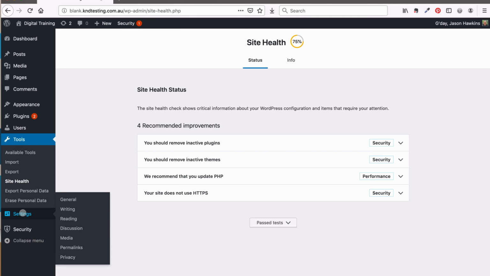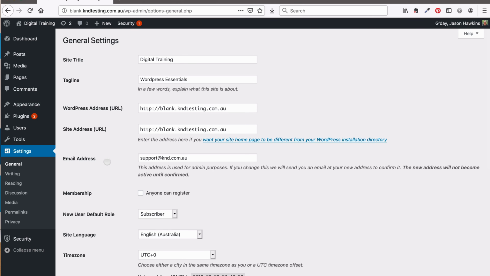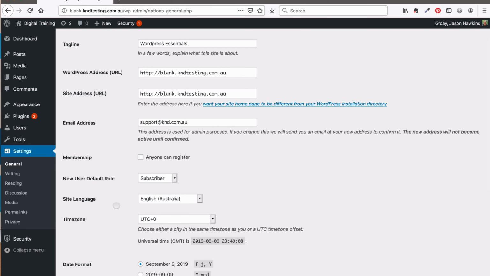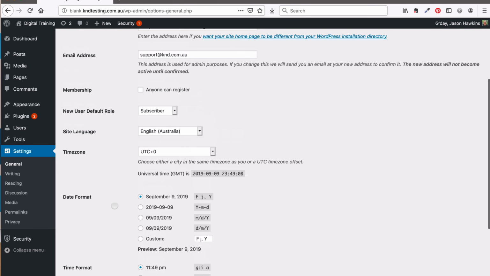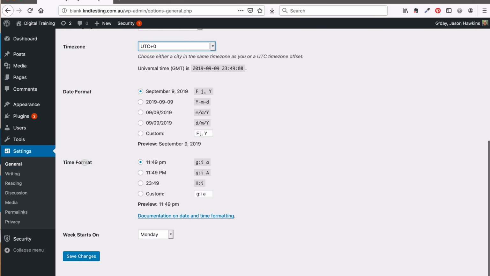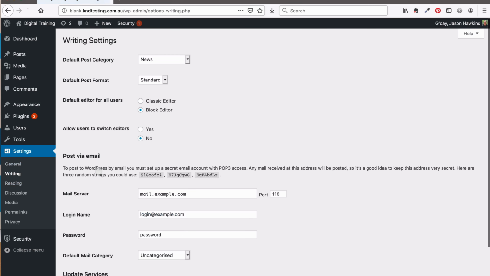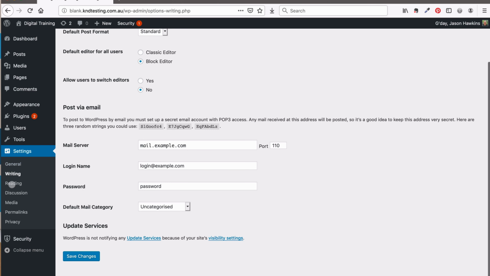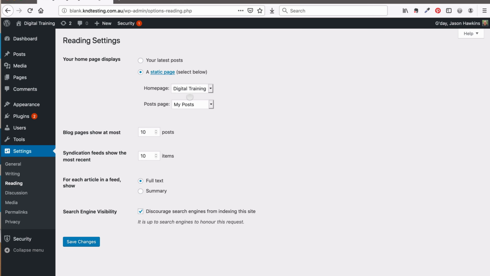Settings. It's a critical part of the whole site. You will spend quite a bit of time in the settings area. This defaults to the general settings area, but once it's set, you don't need to worry too much about it. You would go through and add your time zone, how you want the date formats to be displayed. The critical thing here is the reading component. You would do your homepage setup and your post page setup, or if you're a standard blog, you would have your latest posts.